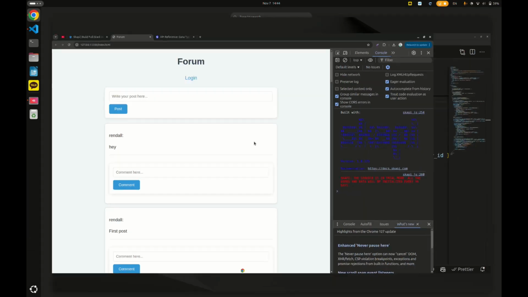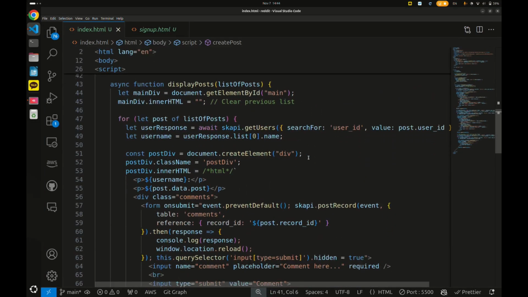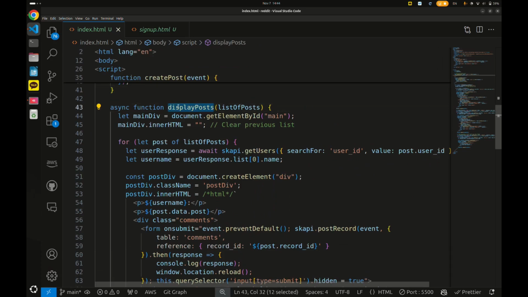And this is the biggest part of today's tutorial, because we are going to create a function called displayPosts. Every time we have a new post, we are going to throw it in this function, and we are going to display it. We are going to create it in an async form, because we always want to show the last posted posts.